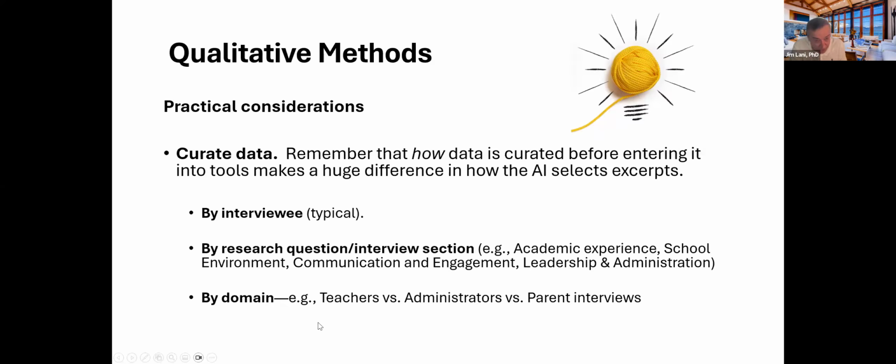Another use case: I'm interested in different perceptions about schooling from teachers, administrators, and parents. You don't have to upload all of those together. You can have a separate project around teachers, a different project around admins, and different projects around parents. So don't lock yourself in a box. You can do these things in lots of ways.